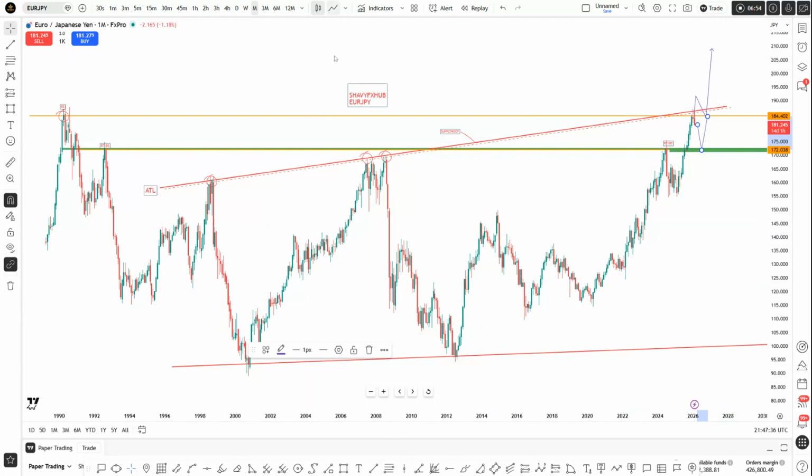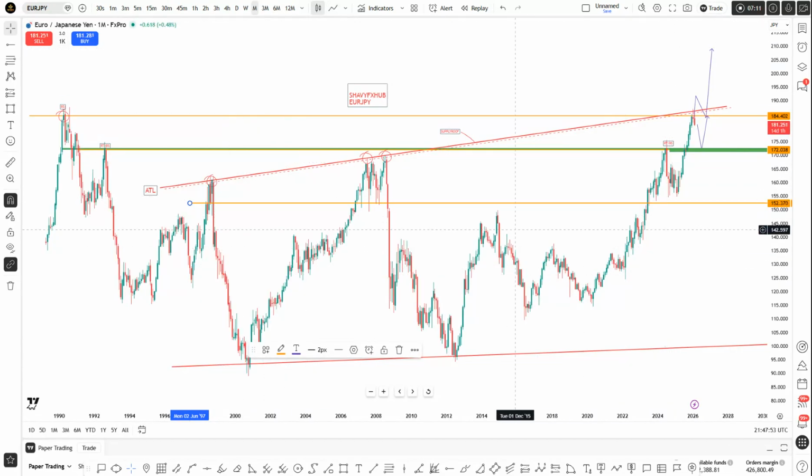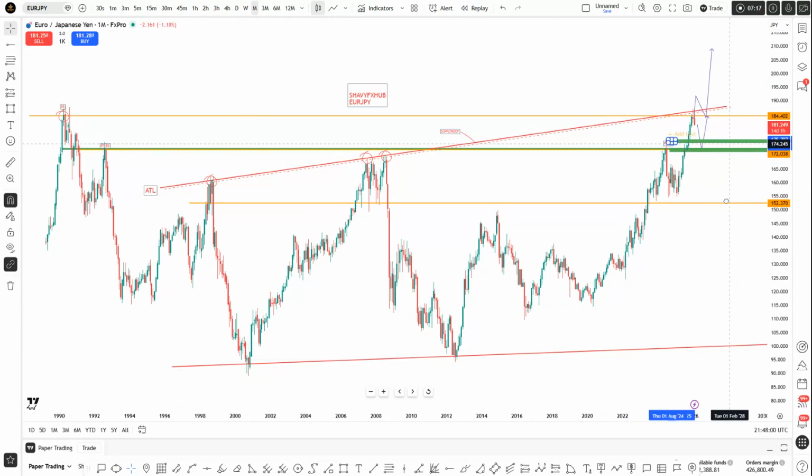If you look at it again from a monthly perspective, you will see that the price action has always respected every key critical position. Here we have a very strong support structure on monthly time frame, and you have seen price come back here to respect it. It's still within the same zone. So technically, these are key buy zones on a monthly time frame. So price could also return back into that structure.